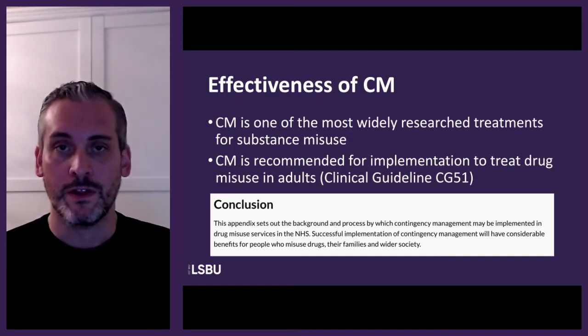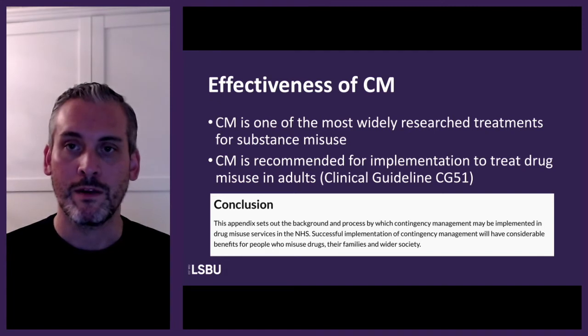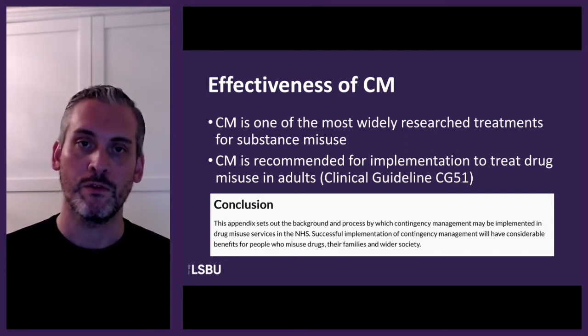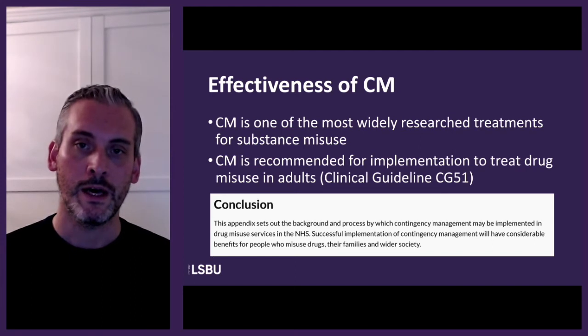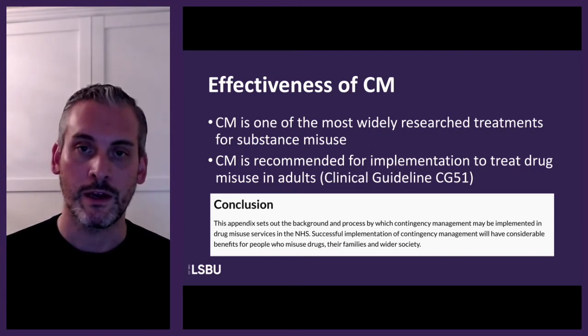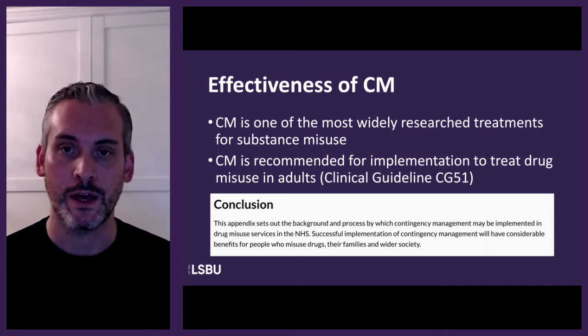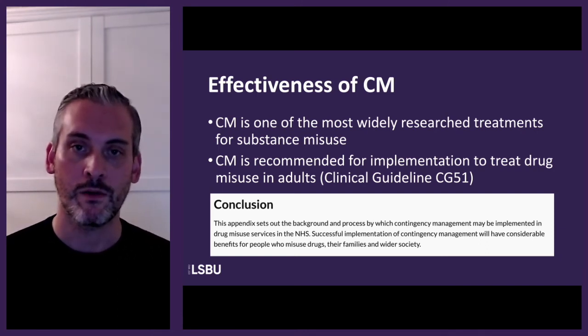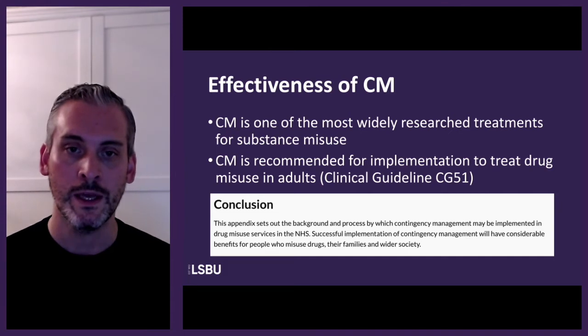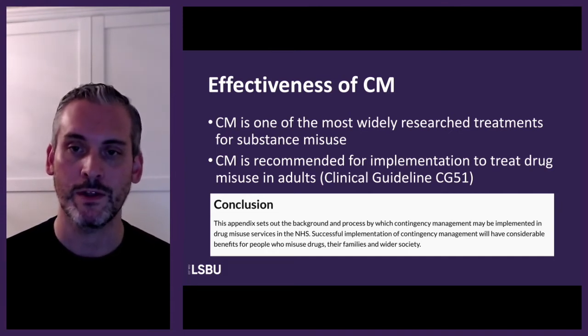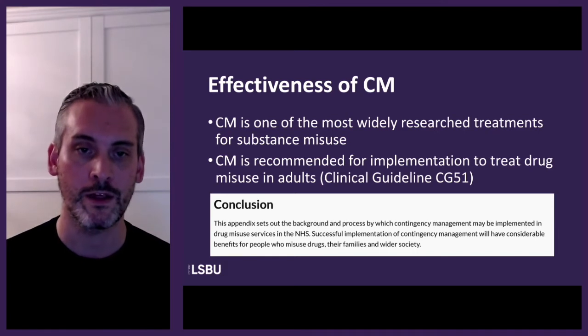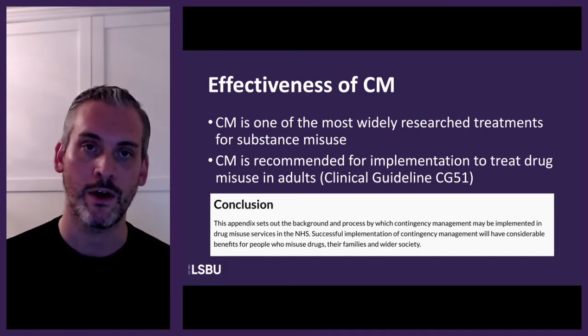In terms of the effectiveness of contingency management, it's pretty much one of the most widely researched treatments there is for substance misuse, having been around for a very long while. It's also in our National Institute for Health and Clinical Excellence, NICE, guidelines. The clinical guideline CG51 recommends that we look at wide implementation across the UK, across the NHS, to treat drug misuse in adults. And there's a specific phrase here, this is a screenshot taken from the conclusion of this section of CG51, where they say that successful implementation of contingency management will have considerable benefits for people who misuse drugs, their families and wider societies.